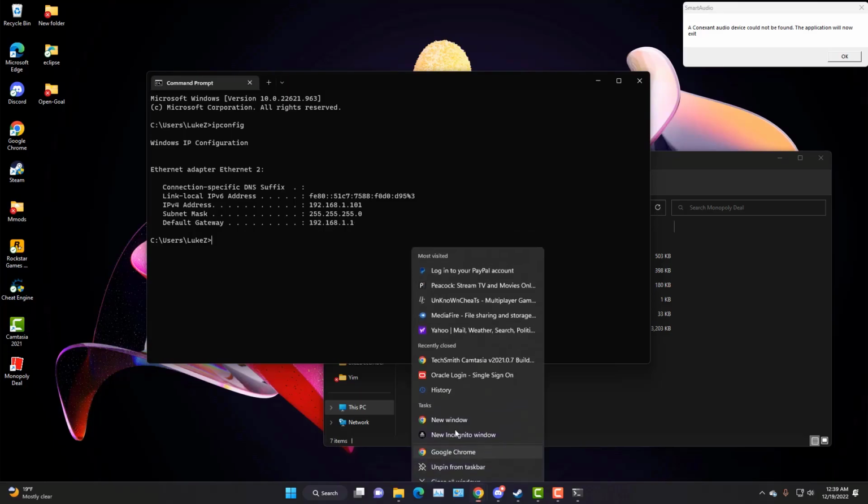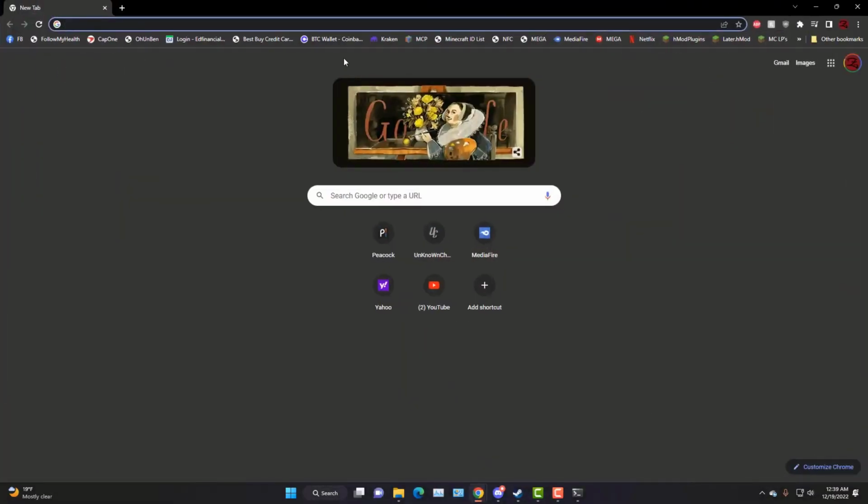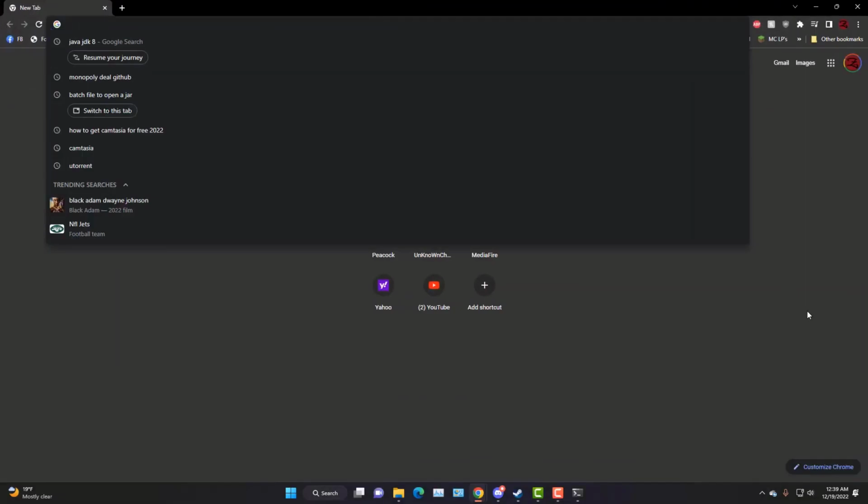So let's go ahead and open up this. We'll type in the default gateway, 192.168.1.1. Hit enter.